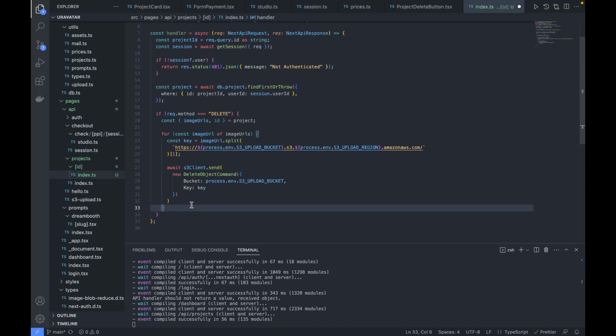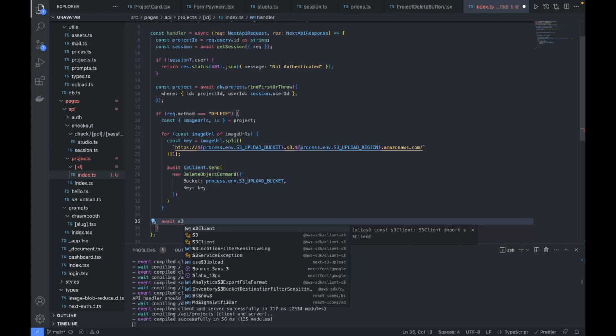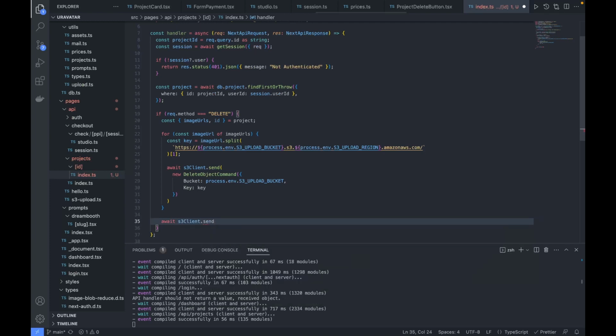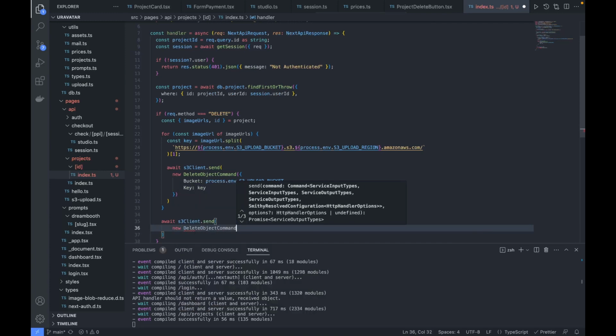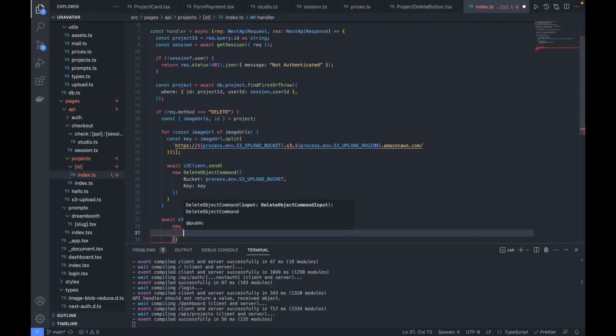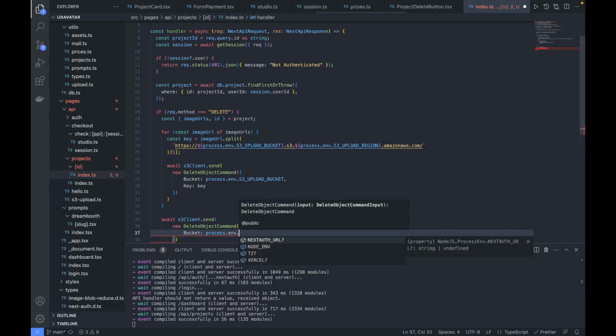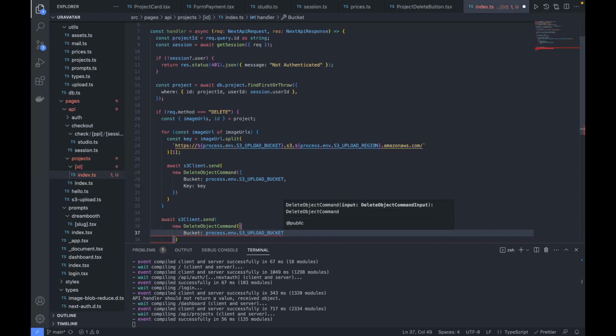So after this loop, we have to delete the zip folder of this project as well. So let's perform the same thing on our zip folder. DeleteObjectCommand, and send here again the bucket name, process.env.S3_UPLOAD_BUCKET.